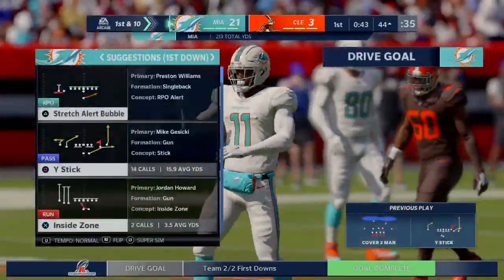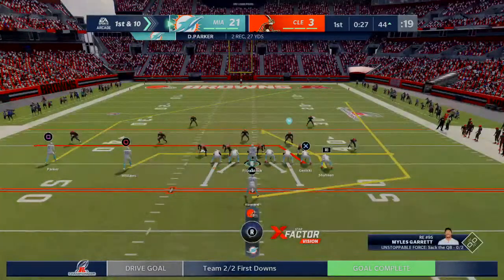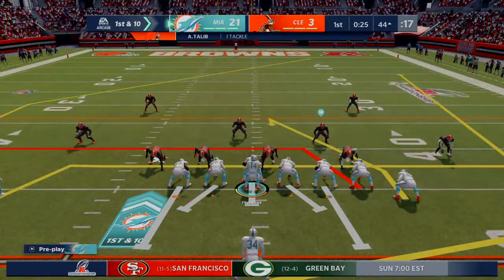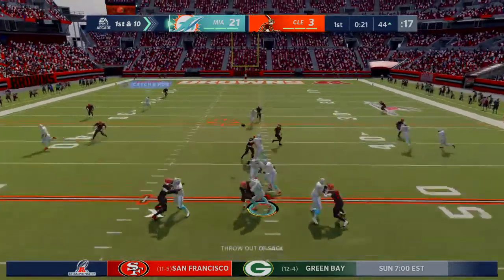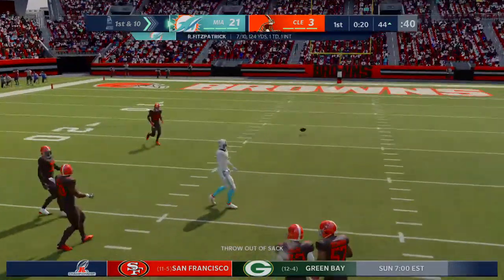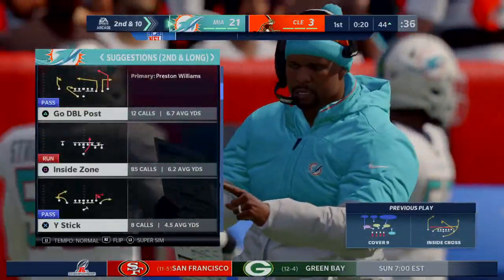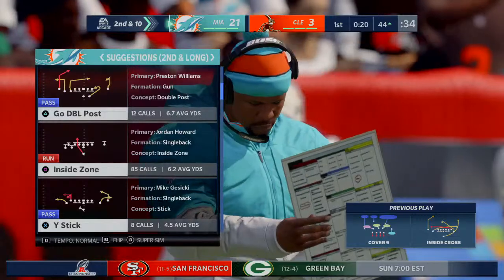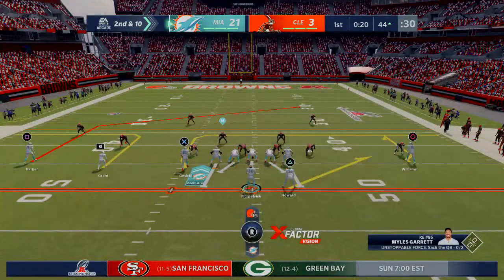Another nice gain. That's now 30 yards between those last 2 plays. Back-to-back good plays have him on the move on first down. Fitzpatrick to throw it. And he was hit as he threw it there, and it forces it incomplete. They've given up a few first downs on this drive, but getting the incompletion there, that should give them something to build on and maybe turn the tide.